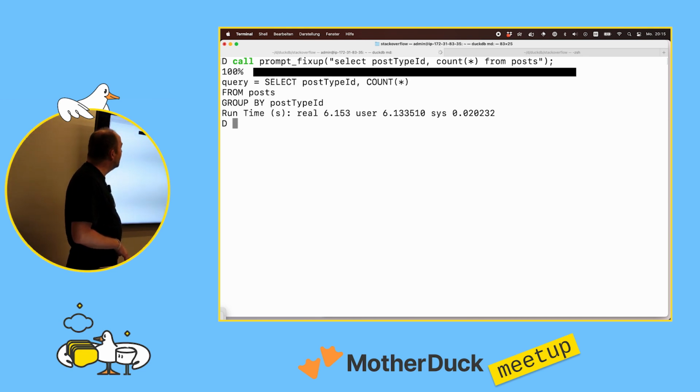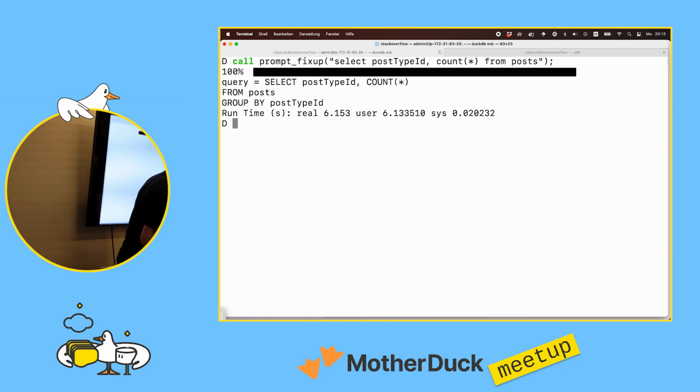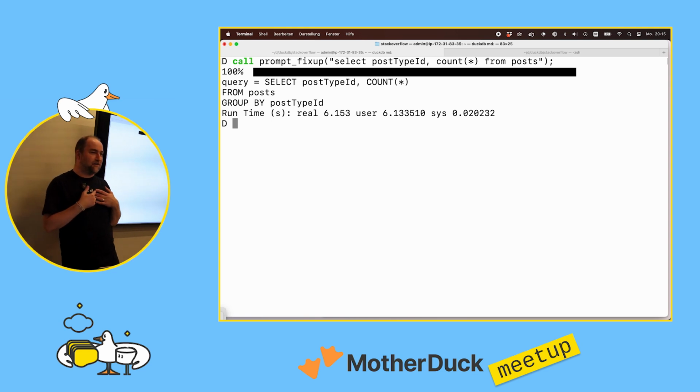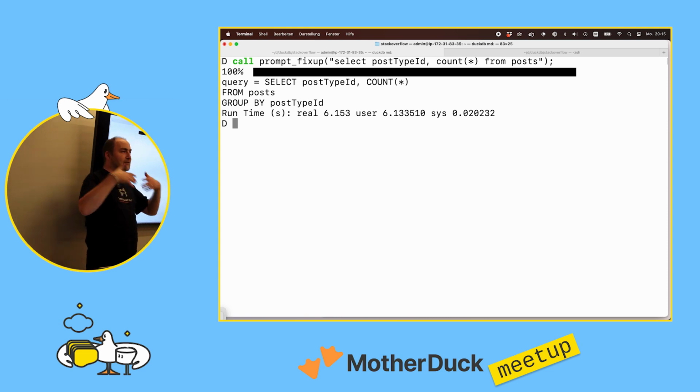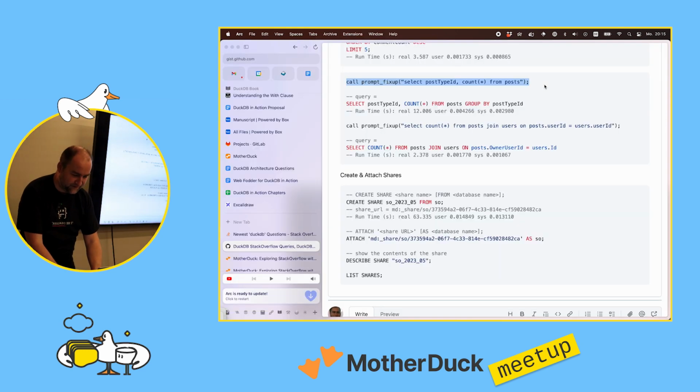So let's see. And it's actually this is the group by. I always hated group by when I was still doing SQL on a daily basis because I always forgot to add group by. Fortunately, DuckDB has group by all, so you don't need to do it as such. But if you miss your group by, it goes and fixes and adds your group by at the end.